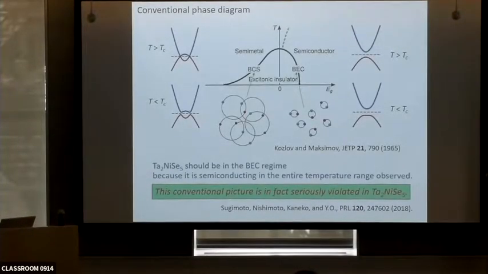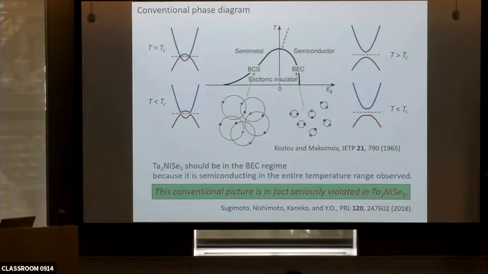The excitonic condensation, as you know, occurs in either small band gap semiconductors or small band overlap semimetals. In the semimetallic region, the condensation occurs in analogy with the BCS theory of superconductivity. And in the semiconducting region, you have the BEC type excitonic condensation. This is the band structure. Above Tc in the semimetallic region, you have the semimetal, and below Tc, you have a small band gap. In the semiconducting region, you have the band gap above Tc, and below Tc, you have the flattening of the valence band.